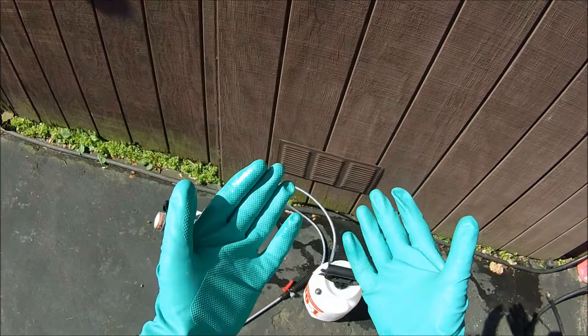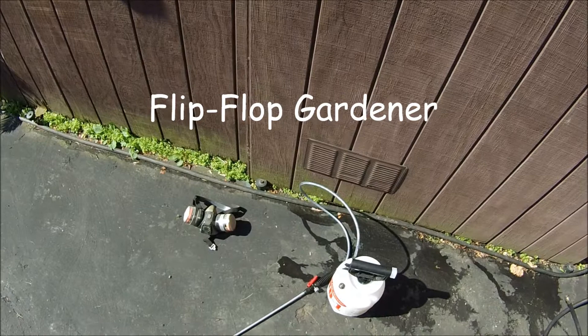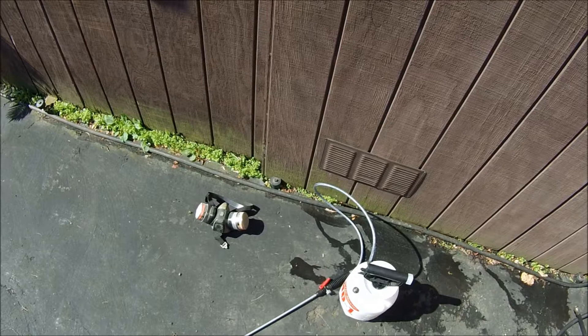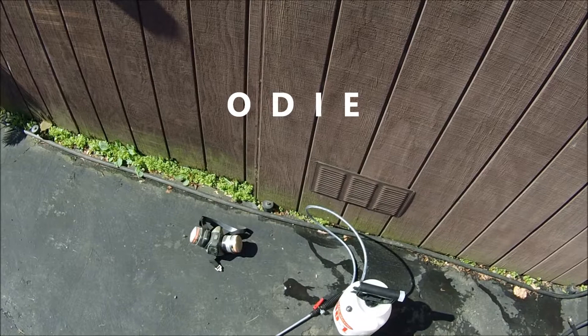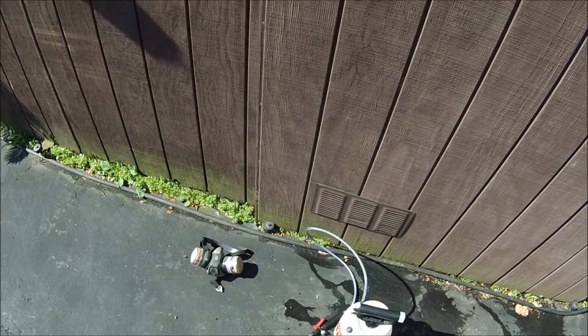When you're spraying, you want to have chemical-resistant gloves, a long-sleeve shirt, shoes, and long pants. You don't want to be what I call the flip-flop gardener out there on a weekend in flip-flops or sandals, shorts, and a t-shirt with no hat or eye protection. You want to protect yourself from those four routes of poisoning, signified by the letters O-D-I-E: O is Oral, D is Dermal, I is Inhalation, and E is Eyes.